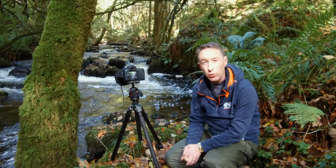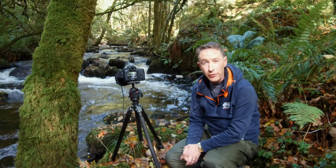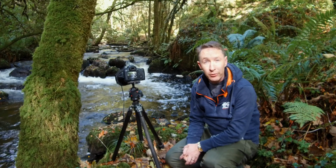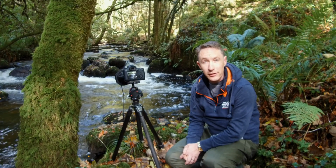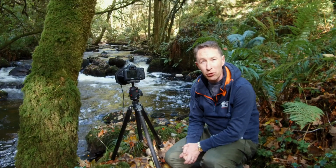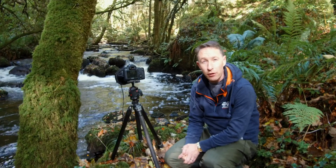What I'm going to be trying as well today is to show how important the polarizer can be when shooting moving water, or any water for that fact, because it'll take away any glare from the water itself and give you a much deeper, richer, more vibrant colour to the scene that you're shooting.